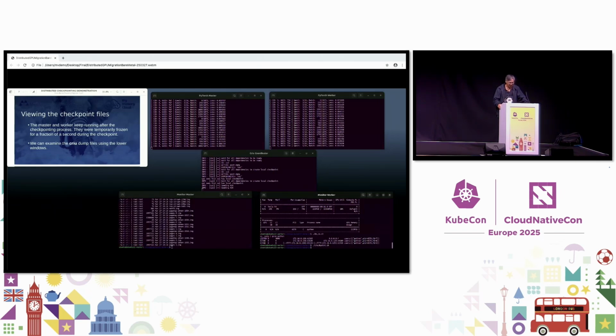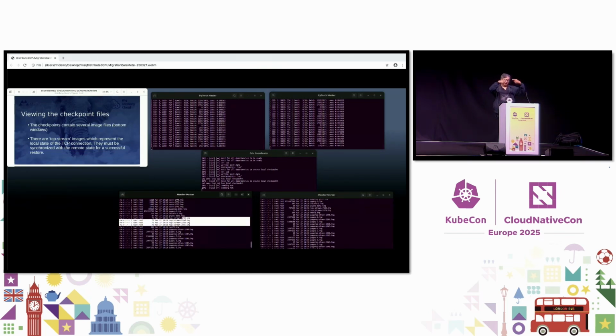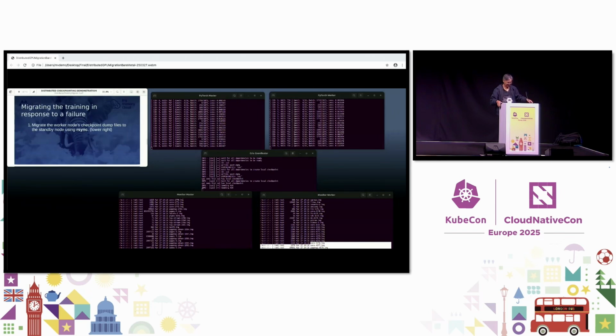You can start seeing the checkpoint dump files on the lower left, and now on the lower right. If you notice above, the application is continuing to run, so the checkpoint occurred fairly quickly, at about epoch 5, but everything is still progressing.